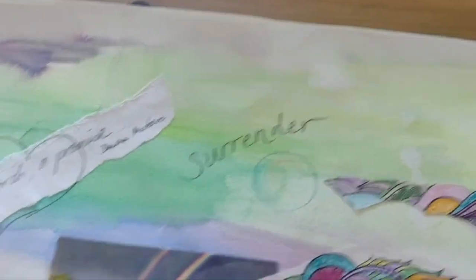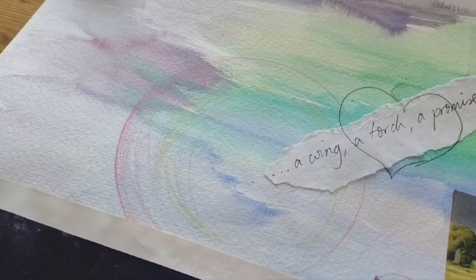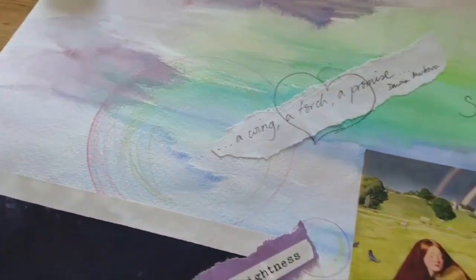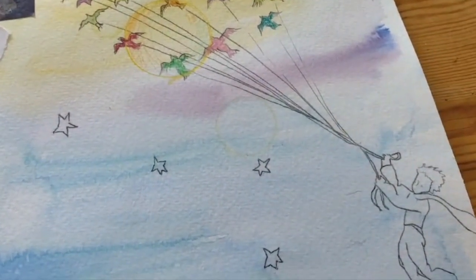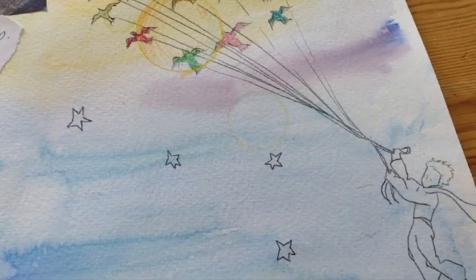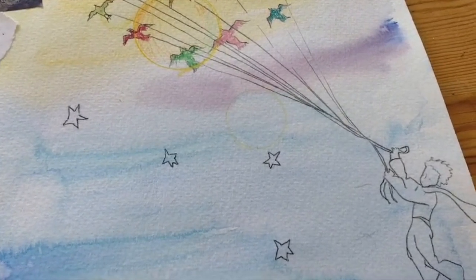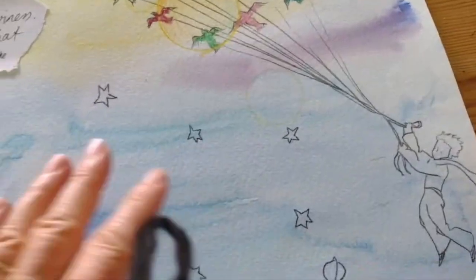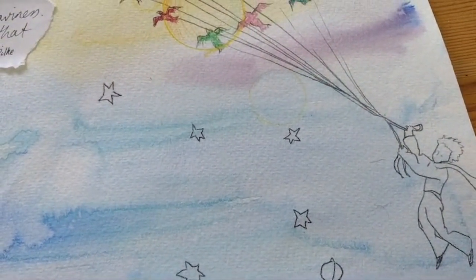I put my own handwriting on there, and I've also made decorations with colored pencils, but you could use pastels or felted pens. Over here I even used some carbon paper — I had a picture of little prints, and I put the carbon paper on top of my background, then put the picture on top of that.